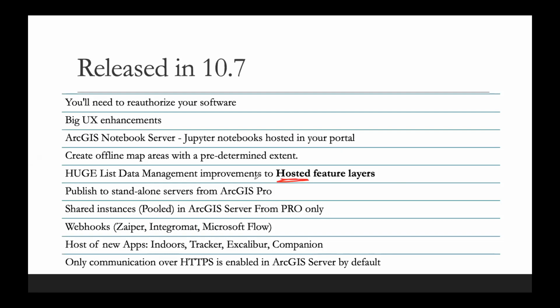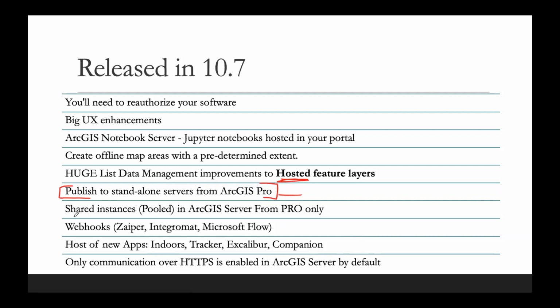They've gotten a little bit faster and better. You can, at this point, this one here, right? This publish to Pro. This was because of us as users. This was because of our kicking and screaming and saying, do not take away our ability to publish to Portal. So now at 10.7, you can publish using Pro to just write to a server. Before, you had to publish through Portal, or you had to use a Python script in order to publish. So we don't have to do that anymore. At this level, this now supports publishing directly to server, like you would through ArcMap.